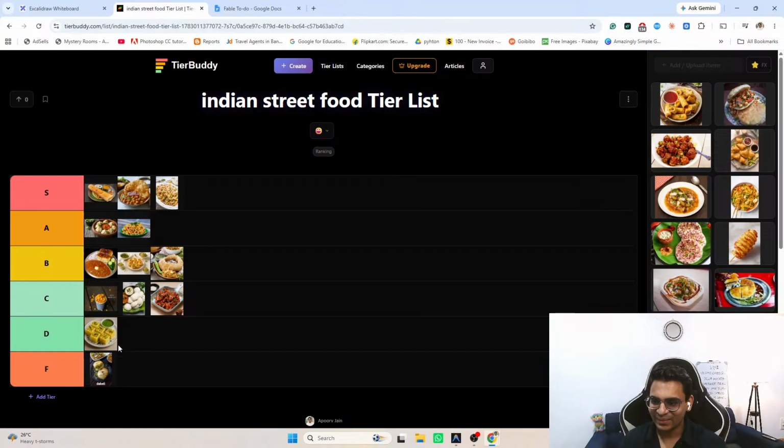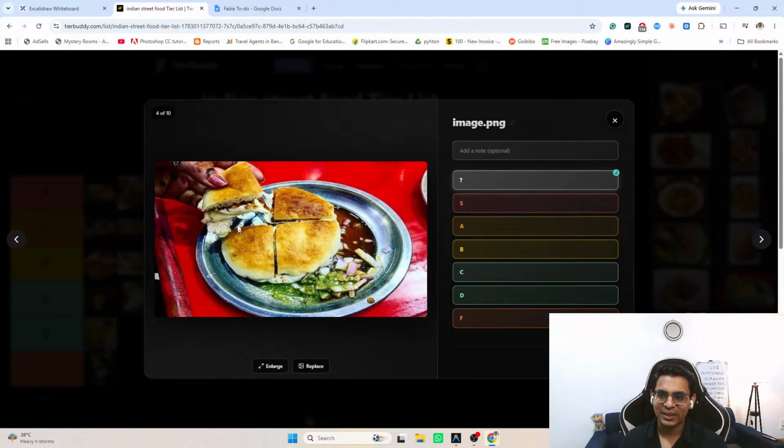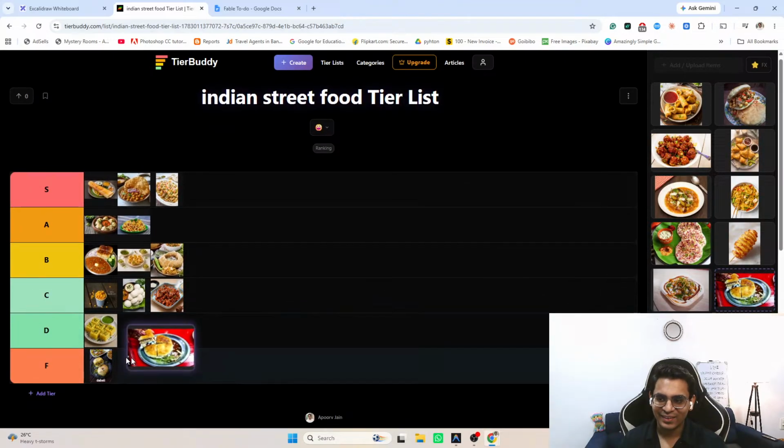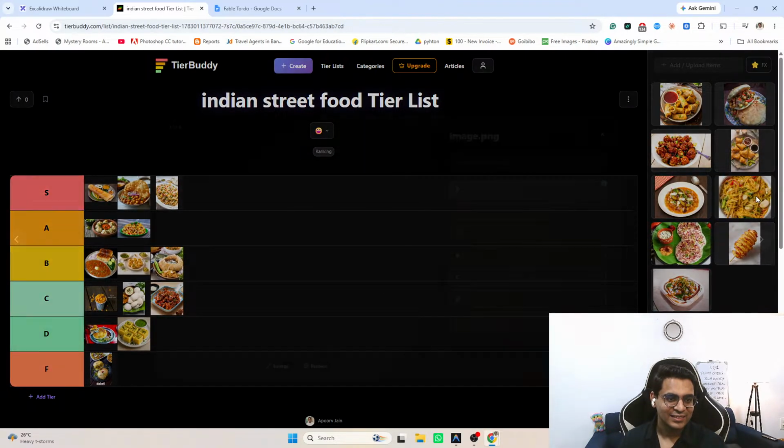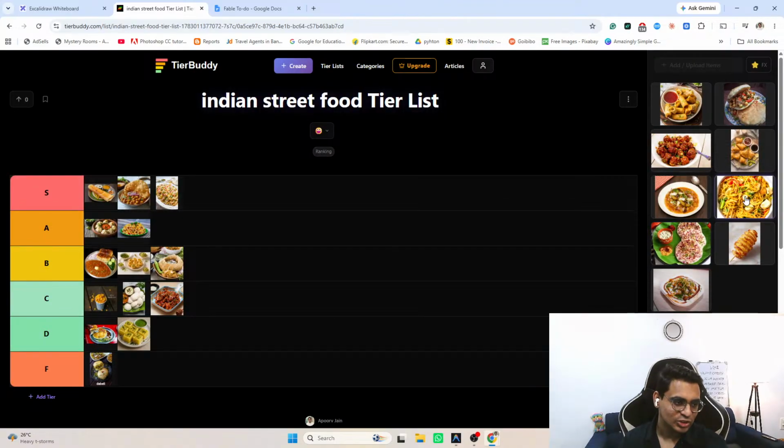I think I want to maybe put it in D because it looks very yummy. You have cheese, you have a nice patty, a crispy top. I think maybe we can put this street food in D.